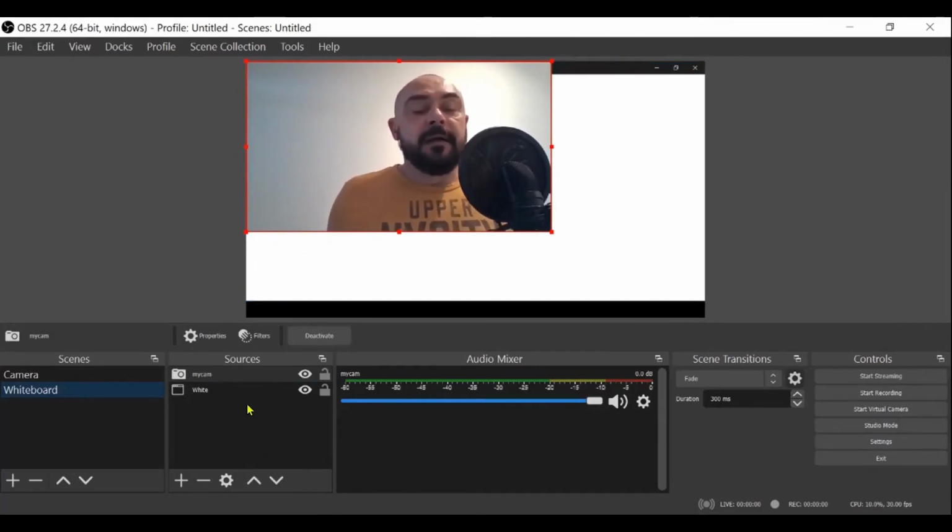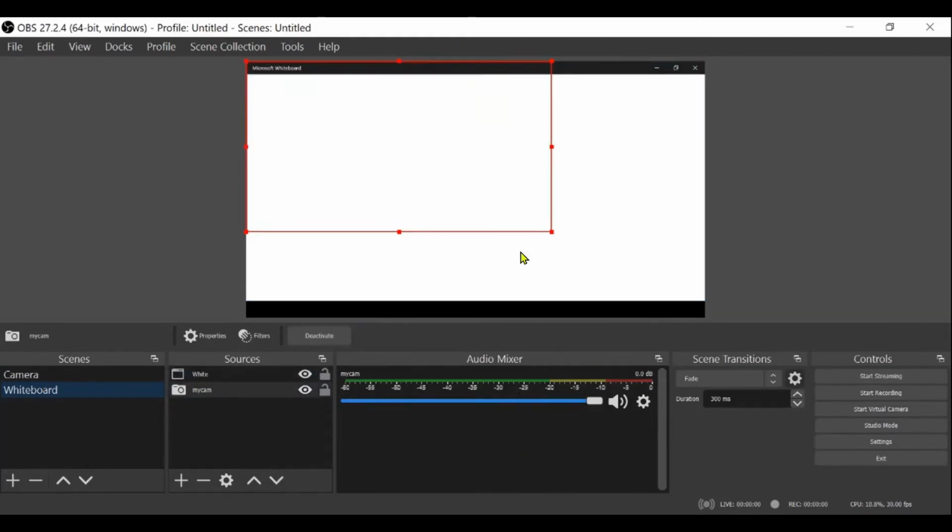And here, in the same way as in the scene case, we can change the order of sources. Look what happens when camera is below whiteboard. It is invisible. So the order matters.